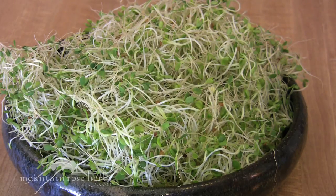Something to note too is that you could play around with the amount of seeds until you get it right when you're starting out. Like on these, as an experiment, I put the 4 tablespoons in, and I probably would have done better with about 3 tablespoons or so, but it's all an experiment. But hey, even with that, I got some beautiful sprouts.